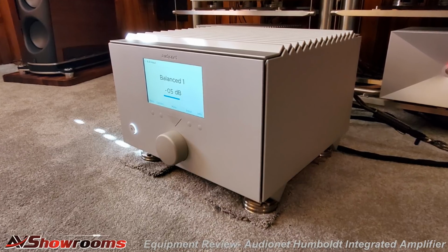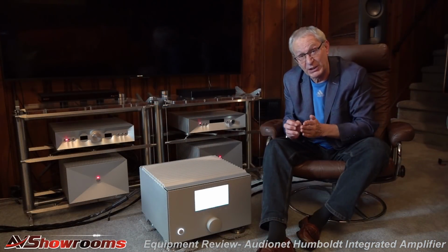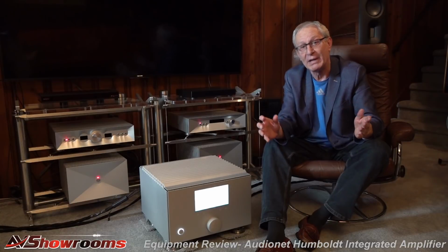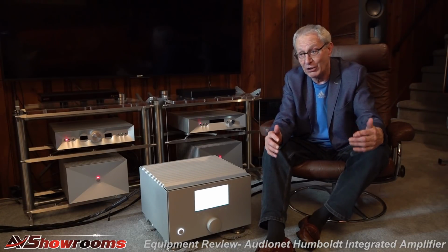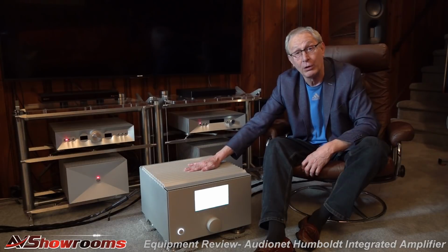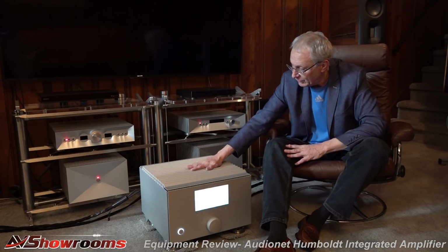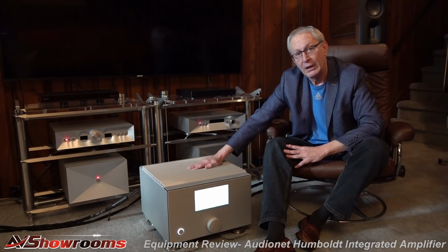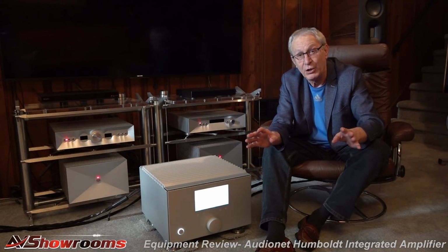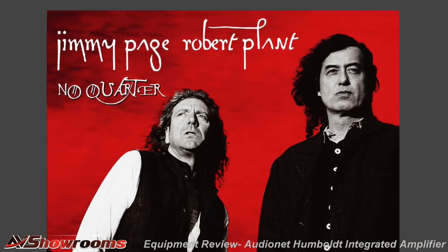Impeccably detailed and fine. Sophisticated when it comes to the launch of the transient. It's just a sophisticated launch, and the transient comes at you in a clear, crisp way, but as it follows through in the sustain, there's an organic quality that this gives you, just like the Heisenberg Stern. If I could sum up the sound in one term, it's organic. This is an organic amplifier built to the highest degree of craftsmanship. The inner detail is hauntingly spectacular. You hear everything in the mix, as we heard with Jimmy and Robert.